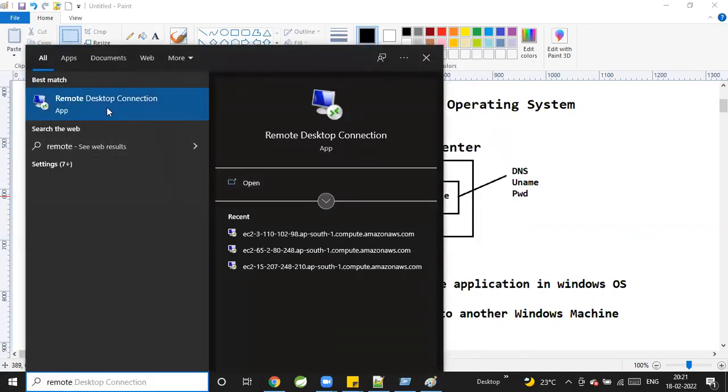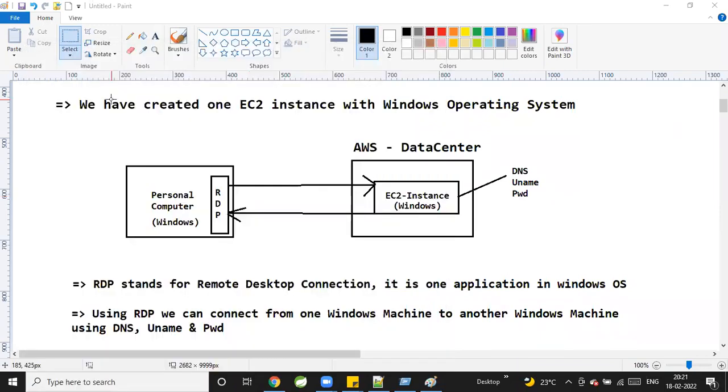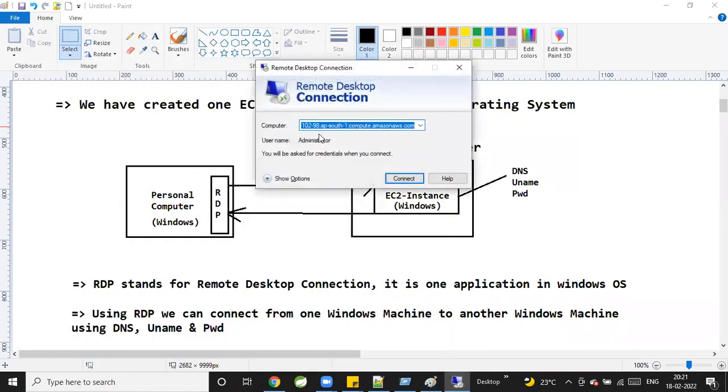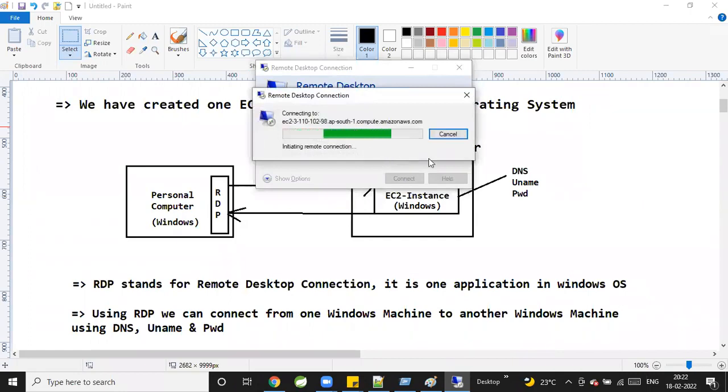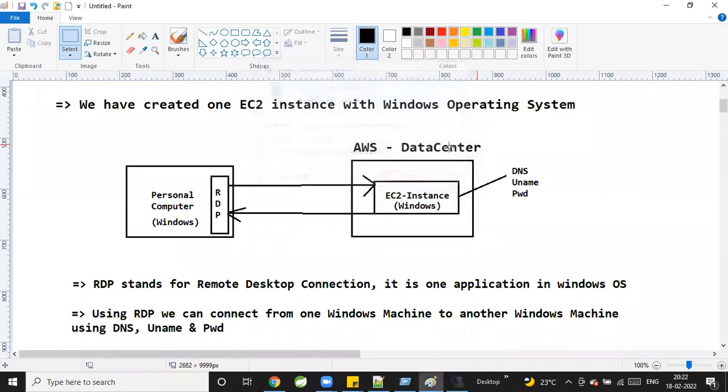That is an inbuilt app in Windows. When you click on this app, it asks for the computer name. That is nothing but the DNS. Here, the username is available. When I click on connect, it will ask for my password. So that I can connect to that EC2 instance and perform my operations.